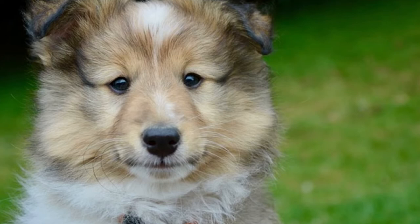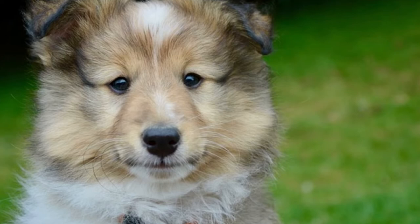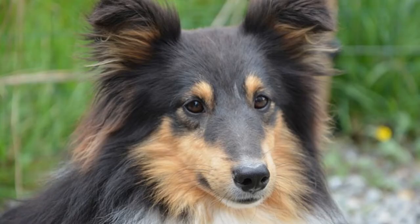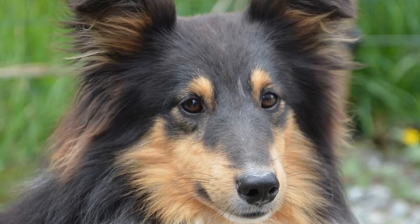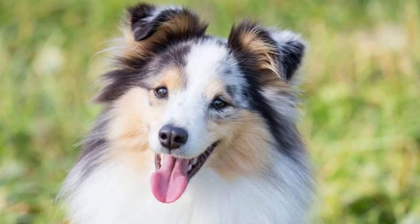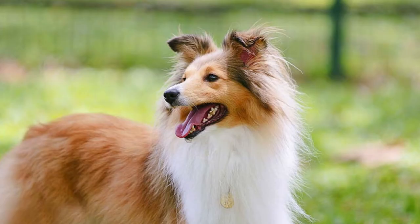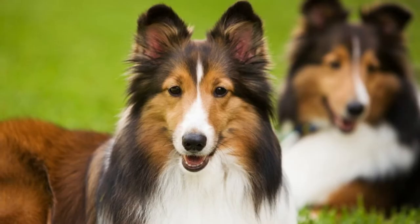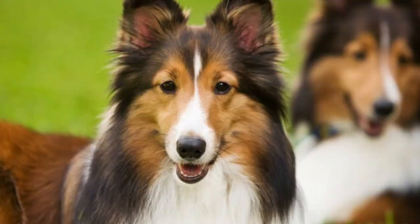Number 4: Shelties are excellent natural alarm dogs. Because of their working dog heritage on the Shetland Islands, Shelties have been selectively bred for alertness, intellect, acute eyes, and barking — all of which combine to create a highly motivated alarm dog. These characteristics can still be found in Shelties kept as pets today. They keep an eye out for potential risks such as uninvited guests, barking dogs from next-door neighbors, prowling cats, and, of course, the mailman. Because the Sheltie is not a guard dog, he will not attack anyone — alarm dogs simply alert your awareness, often to your surprise, of unusual behavior.